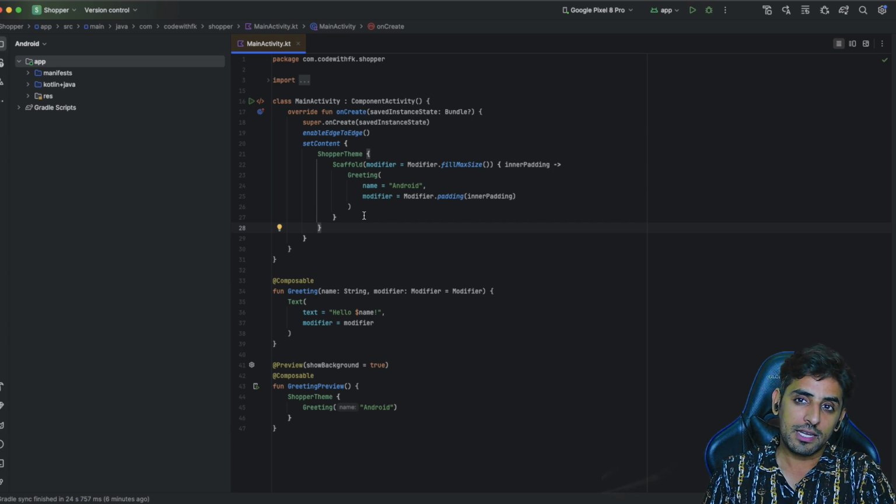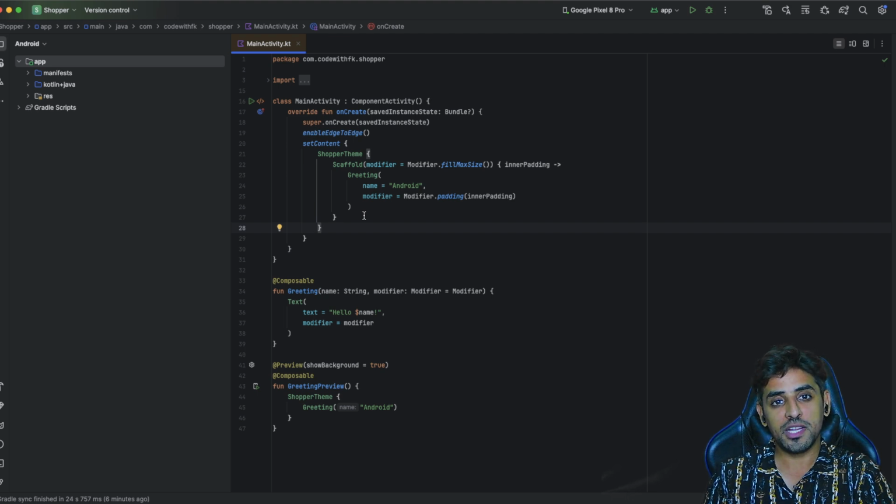The benefit of using all these three is that, for data, let's say you have one backend implementation and you want to switch to another backend. In that case, you'll just go to your data section and change the implementation in your data. So none of the change will affect the domain or the UI. Everything will be the same, right?